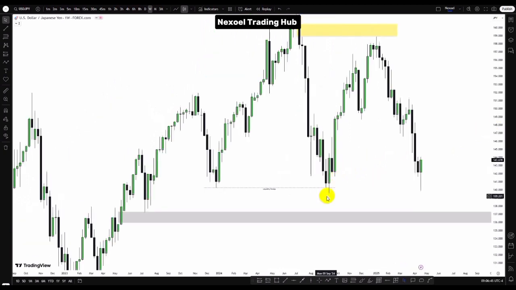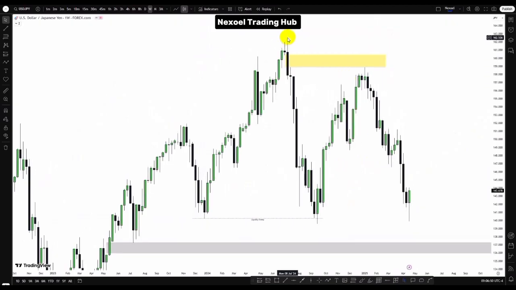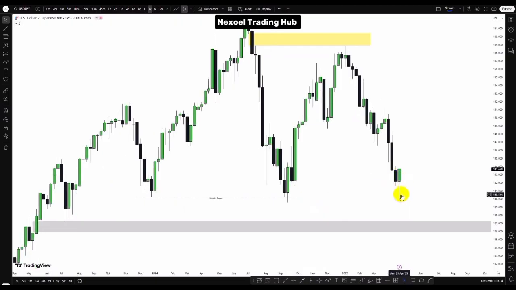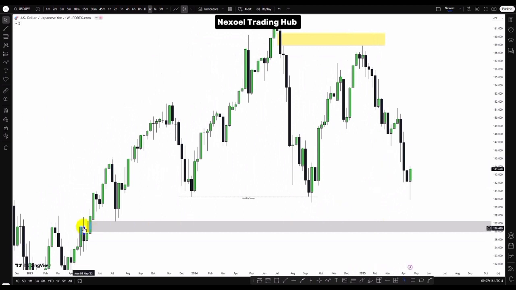What we can see is that this low took out sell side liquidity, sponsored bullish movements, but failed to take out this high. So we know that price would want to aim to take out the sell side. But the fact that this took out the sell side liquidity and we had a rejection block zone, which we would see from the daily time frame, I told us to trade bearish to that rejection block zone before we would see the possibility that price may continue bearish, or we could see a bullish reaction. So when price traded into the rejection block zone, we had a bullish reaction, and this is that bullish reaction to the upside.